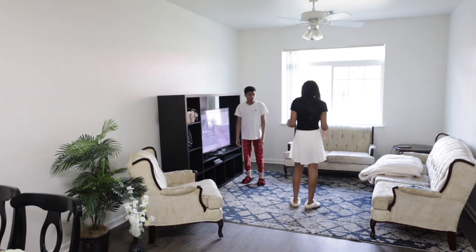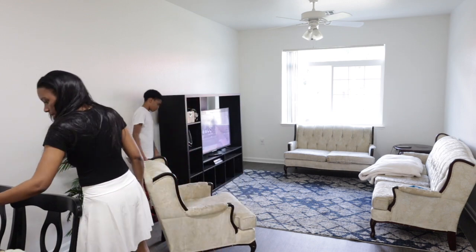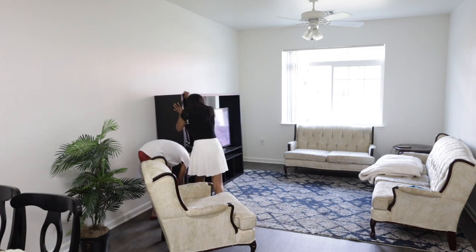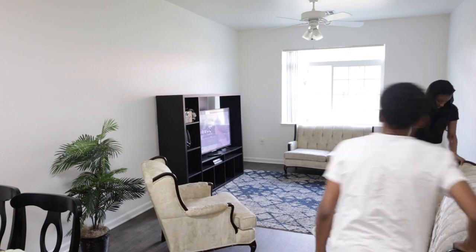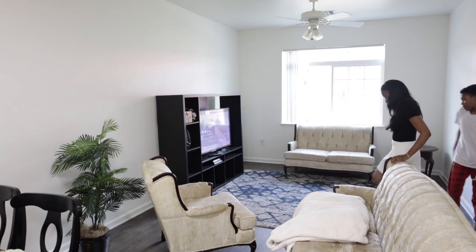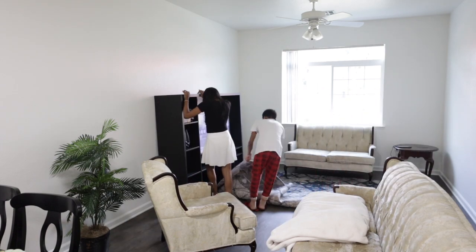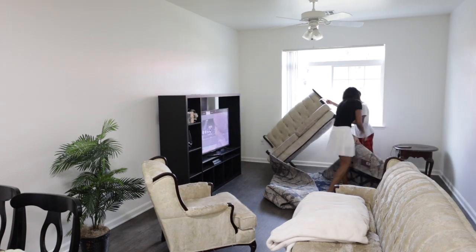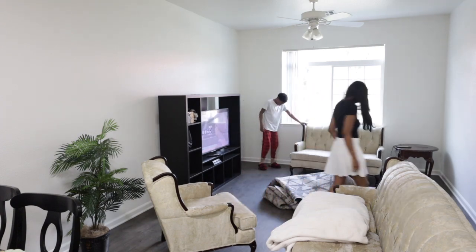Right now, my main focus is to try and get at least one room clean and clutter free. So I'm gonna start off here in the living room. I had this rug down for maybe 2 or 3 days, and we had it in our old house for about 4 years. And even with me vacuuming it and steam cleaning it, I just could not get it clean, and it was still dusty. So I decided to just pick this rug up. We're gonna put this back in the garage, and I'm going to start hunting for some new rugs, especially for this area. I want a rug here where the couches are gonna be, and then over there where the dining room is gonna be.